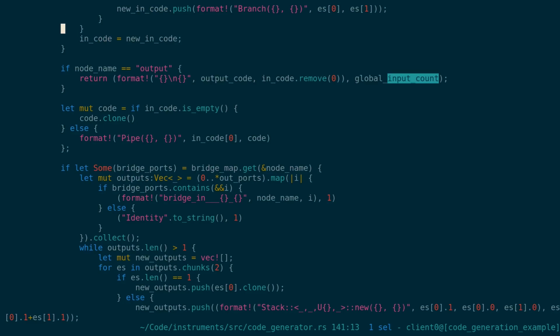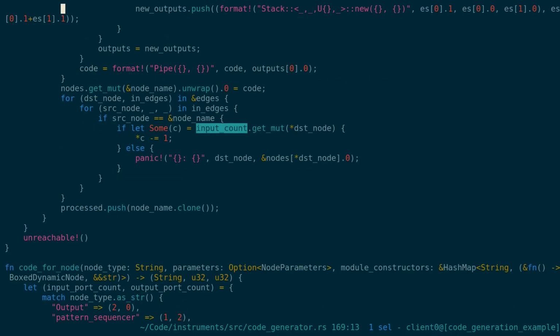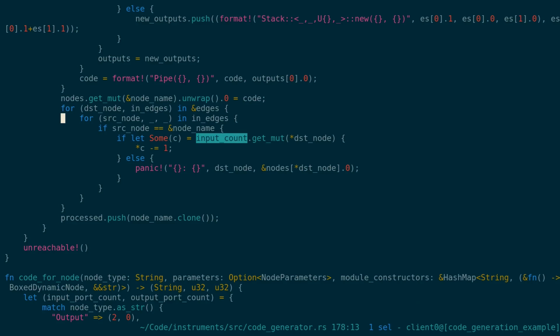So what are we doing down here? We are looking through edges. Nodes, destination node, identity. Why is the code for attack identity? Maybe that's my problem. There's something going on there.